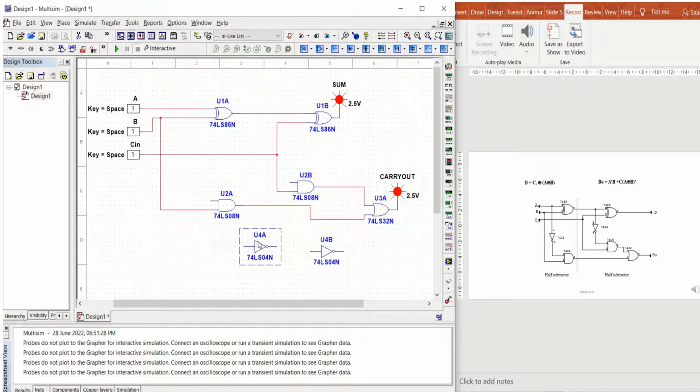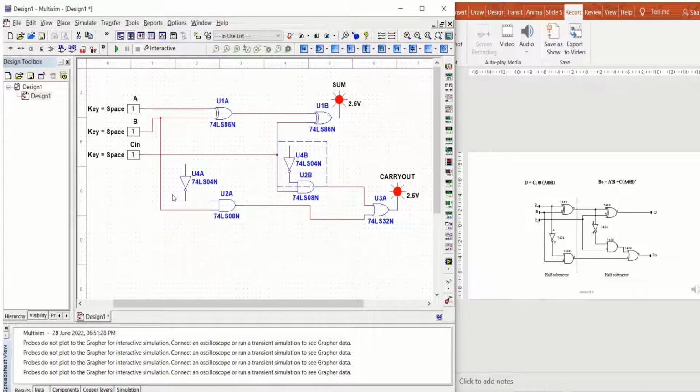I need to rotate this. So Control R I will be using. So now I will place this over here. Right. So one and one more. I will be rotating, and I will be placing this over here.